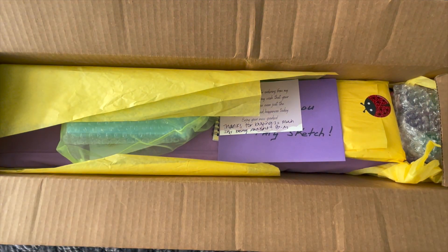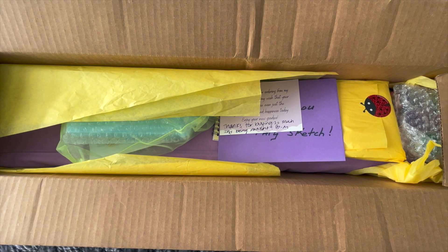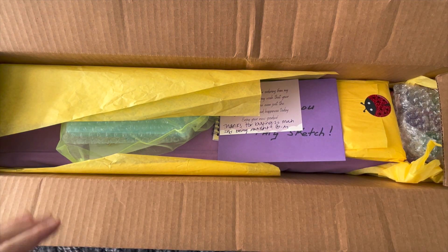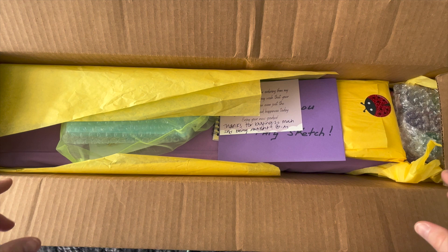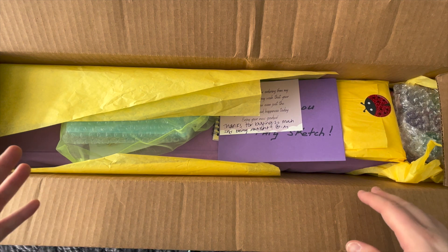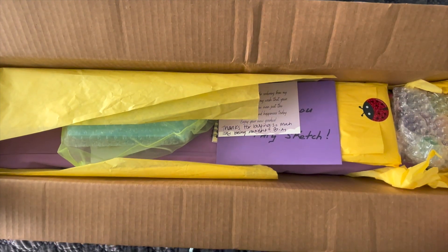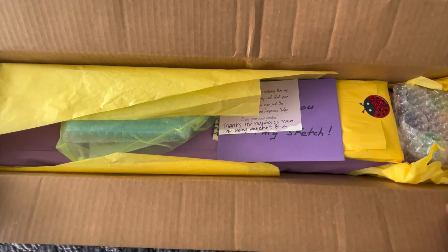I have a couple of diamond paintings in here. What I might do is just open this and see what's all inside this box, and then decide based on timing whether I'll show each canvas in a separate video. I also ordered some glitter drills — I'm remembering that now as I see them. Let me pull this box out of the way so I can get to the packages inside.